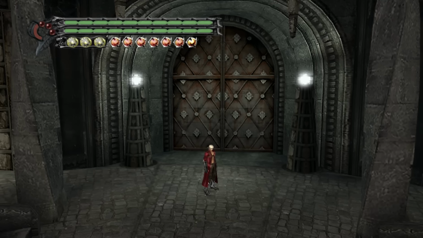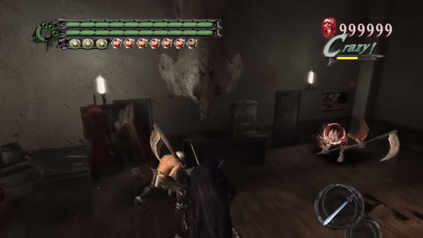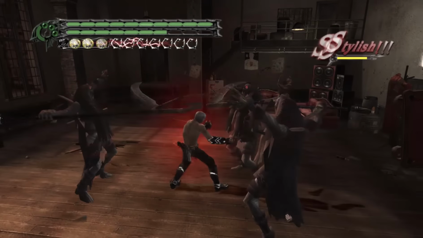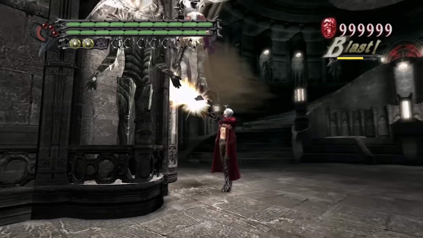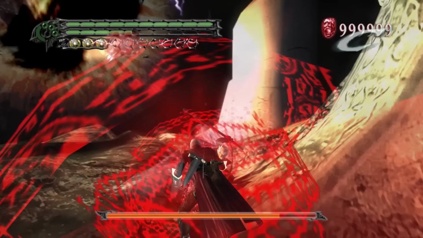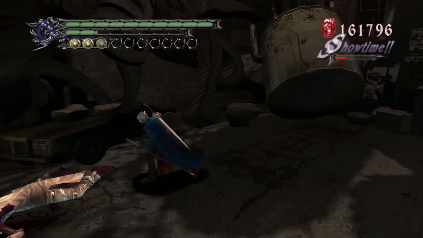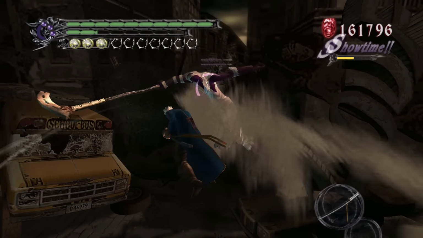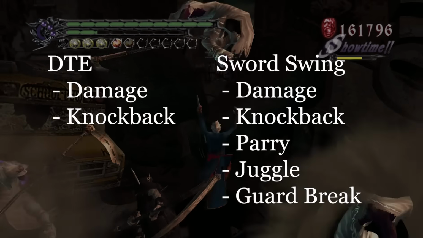There's also the issue that the attack in question just isn't very interesting. It's just very effective. It can do a lot of damage and it knocks back enemies, but it can't launch them, it can't juggle, it can't parry, it can't break guards, it can't block projectiles, it doesn't give you any iframes. Not that it should do all of those things, but giving it any properties besides damage and knockback would add more variety to how you use it, because as it stands, its use case is even more limited than that of a basic sword swing.